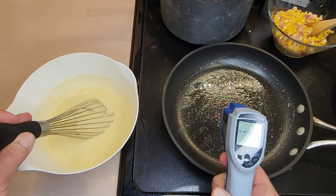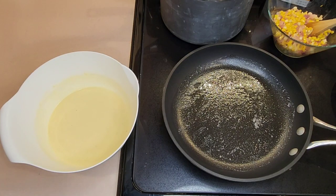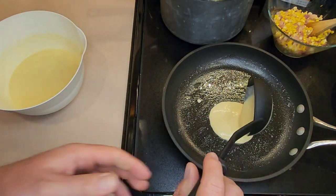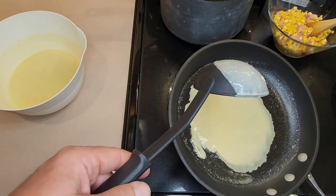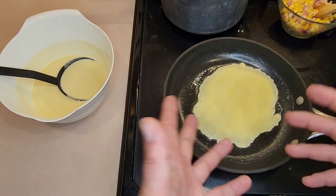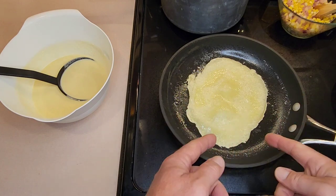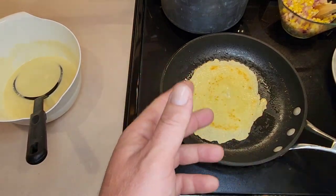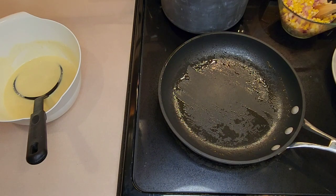We had a good temperature for the cook — 250. For a crepe, that actually kind of works because you don't want it too high or it gets brown too fast. We're just gonna get the scoop and go to town. The first one always gets messed up — never perfect. I clearly did not get enough stuff on there. We're gonna let this guy go, turn up the heat a bit, and see what happens. Since this is our first crepe and they never work out, we're just having fun. It's all slidey, almost ready — let's flip it. Done. But we definitely need more heat. The first one I see is too greasy, not dark enough. I'm gonna add to the fire and the next one will be better. For a first crepe, this is not terrible — not the worst, not the ugliest, not perfect. I'm gonna take it off now and do it for real because the second one is always better.